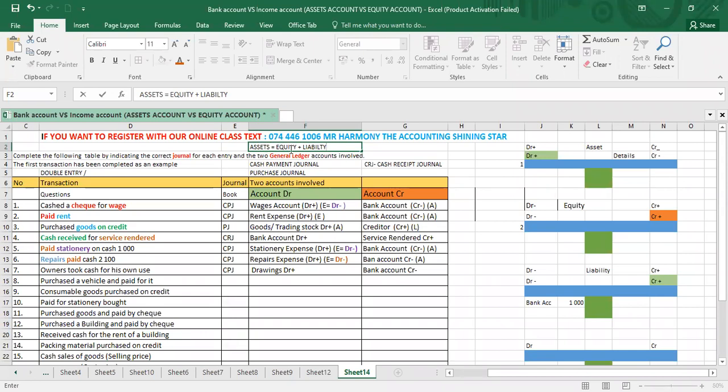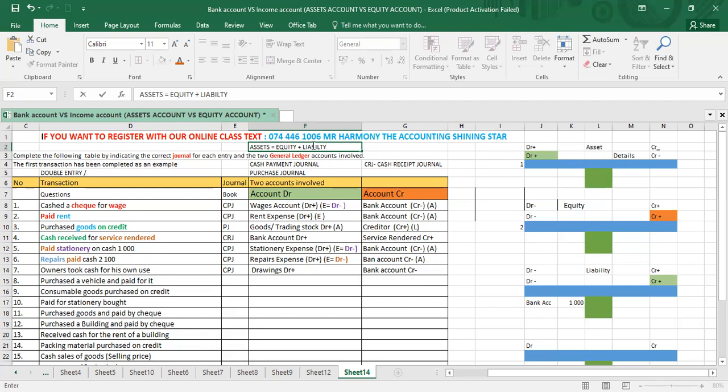Now, what is an equity? Equity is the money that you, as the owner of the business, can claim after what? After paying your expenses. Remember, expenses reduce the business bank account. After paying all the expenses together with the liability, the remaining money is the money that you can claim, that you can go and spend together with your family. The remaining is the profit of the business. It is obtained from the equity account.